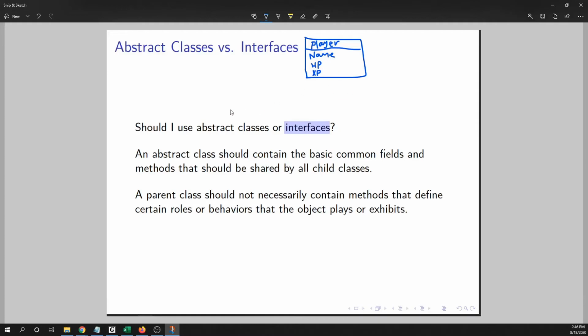And then in this role-playing game, you have classes that each player can assume. So like pirate. The pirate class would be a child class of the player class, or ninja, right?